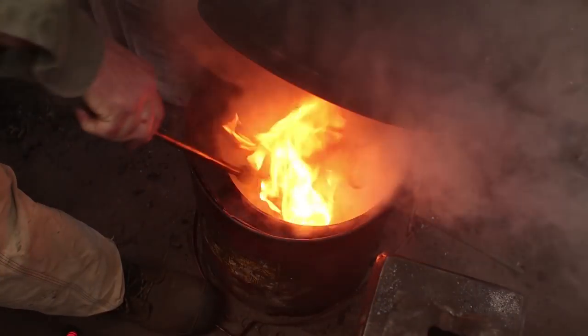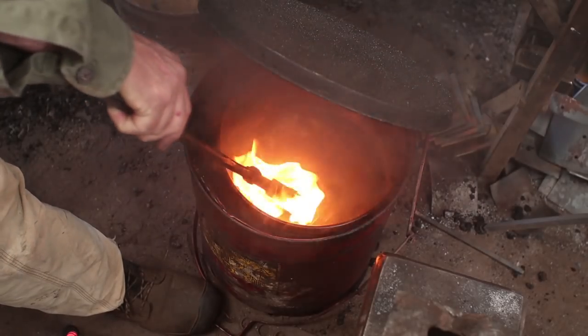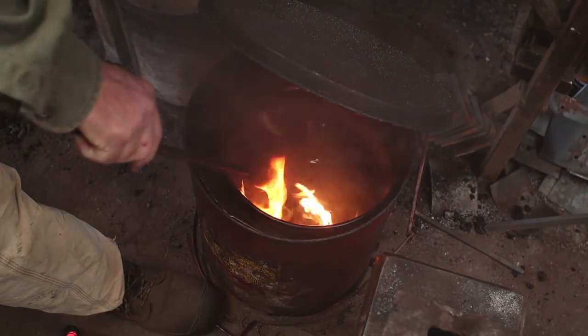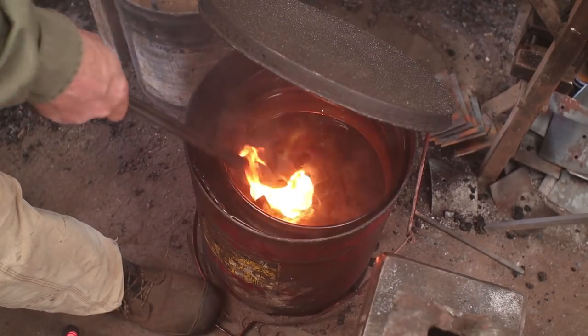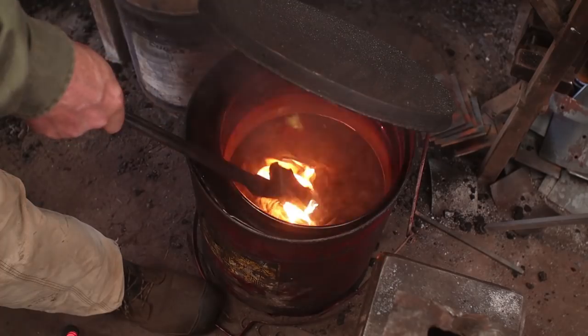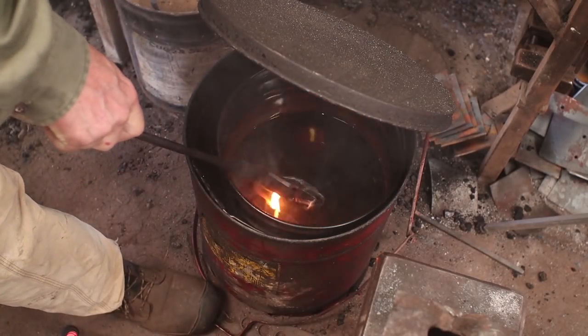Work it up and down in the oil, but don't quench the whole axe head. You're only quenching the cutting edge, but you don't want a sharp line of demarcation between hot and cold because that can cause a crack. And you just want to get the cutting edge cooled off, and then we're going to polish it up real quick.